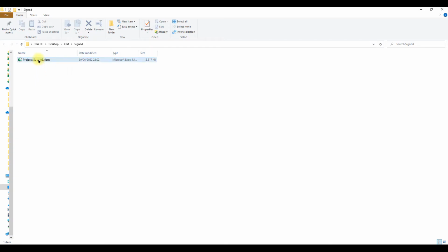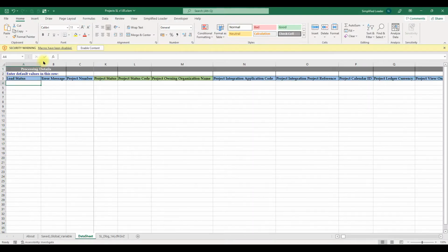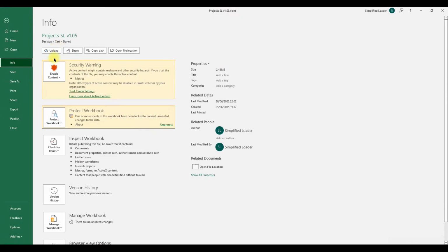Now open any of the Simplified Loader Excel templates. Upon opening the Simplified Loader Excel template, you will see the yellow ribbon with a security warning. Click on the hyperlink "macros have been disabled". Select the option Enable Content.